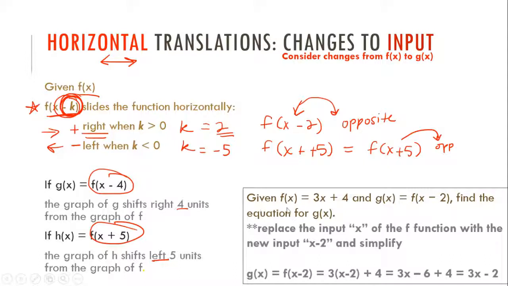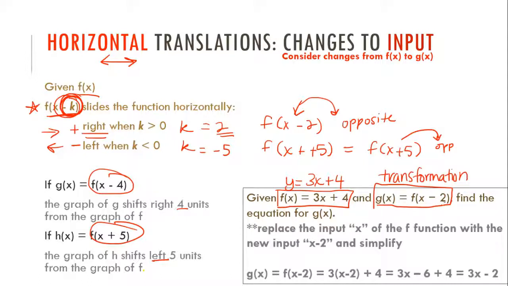Another way to think about this is with a more specific example. Here we have our function for f of x. Remember that function notation, when we have a linear equation, can also be written as y equals. So in equation notation, I have y equals 3x plus 4. In function notation, it's f of x equals 3x plus 4. This is telling me how my function has moved, how it's changed or translated. This is my transformation.